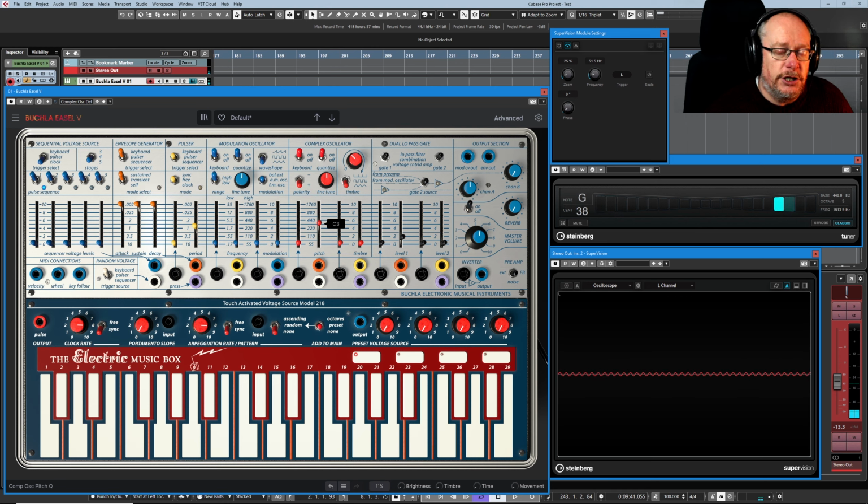Now as I move this pitch slider up, can you hear that it's stepping up in semitones? If I let it come to rest at any given time, the tuner is always going to tell us that it's playing a note of a particular pitch. That's because of the quantize switch. Quantize basically means that when I increase the pitch manually using the pitch slider, it does so in chromatic jumps. If I turn quantizing off and do the same thing with the pitch slider, now we're going to get a completely smooth increase and decrease.